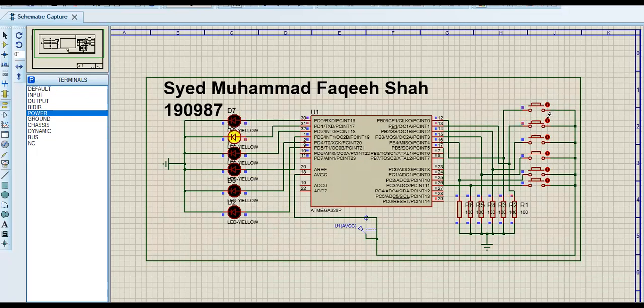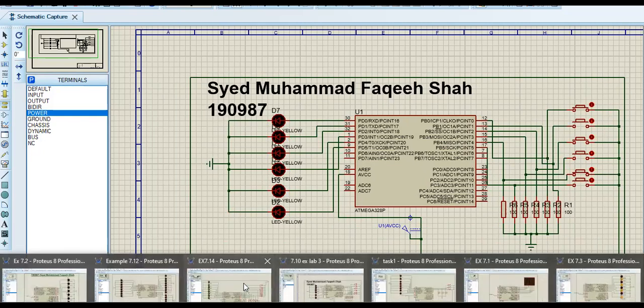Similarly, if I turn this bit on, an LED glows. These all show the output, any sequence I want. So in this way, our program is working.